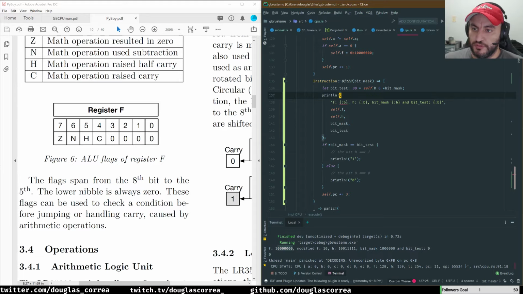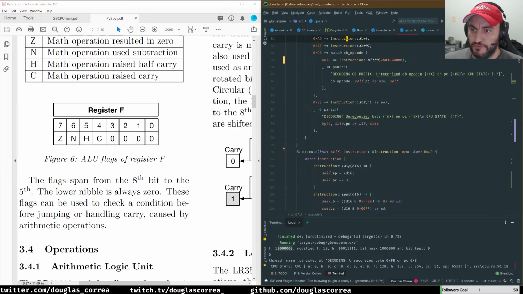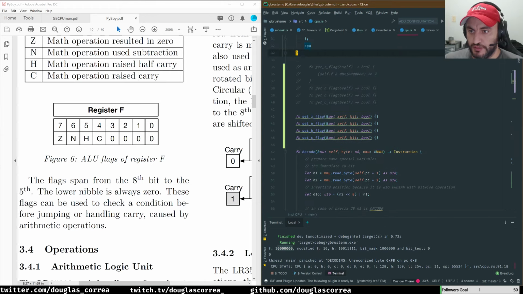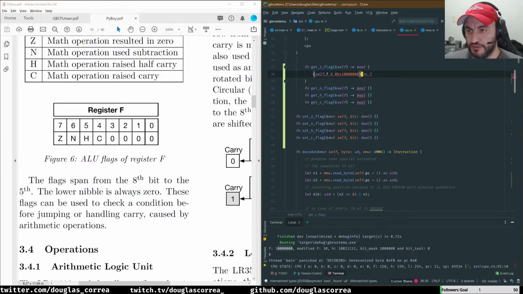If I need to get this flag, I will do 7, but this way, and do as bool.